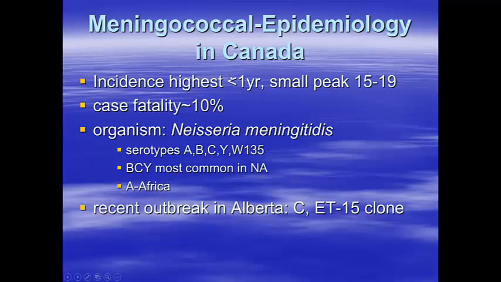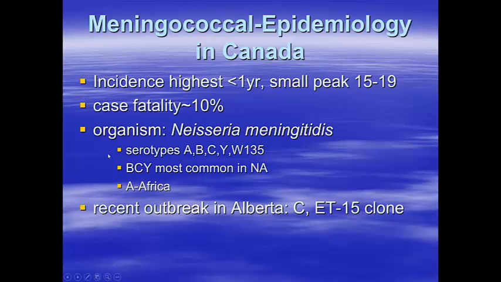So in Canada, the highest incidence occurs in babies, in children under a year of age. There does also occur a peak in teenagers, and this is probably because this bacteria lives in the nasopharynx and can be transmitted by sharing secretions, so kissing. So in that age demographic, we can see increased transmission of Neisseria meningitidis, and outbreaks can occur in things like college dormitories. Well described. The fatality rate is high, so if you catch this disease, it's bad.